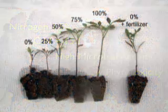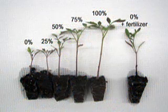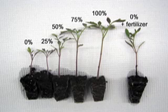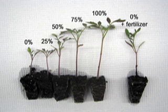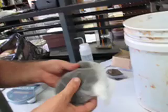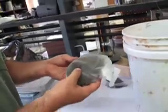Vermicompost is therefore a suitable medium for seedling production and for the production of compost tea. In producing seedlings like these Keualo tomatoes, research at the University of Hawaii has found that a medium consisting of 100% vermicompost can produce vigorous seedlings as fast or faster than using soluble mineral fertilizers in a peat-based medium.